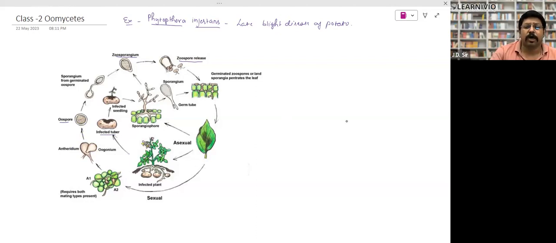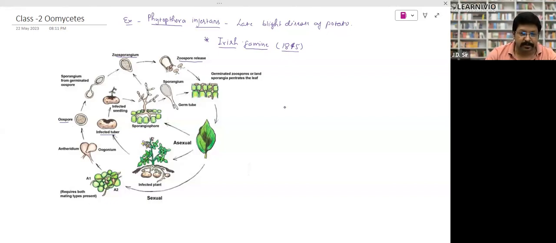It infects and destroys all the crop of the potato plant, right? This fungus is very important. It is responsible for the Irish famine. Once in Ireland, the complete potato crop got vanished by this fungus in 1845, and it caused the famine in Ireland. That's why it is a very important fungus, right? And it is spread basically through the water.